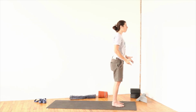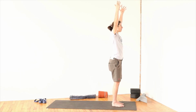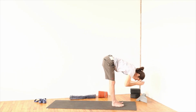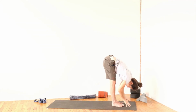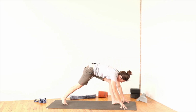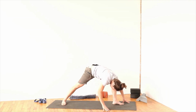Inhale now, draw the arms up. Now we can start to use some of those muscles. Exhaling, fold. Bend the knees and straight away, inhale, step the right foot back into a warrior one stance and just leave the ribs on the thigh. Leave your rib cage on your left thigh.